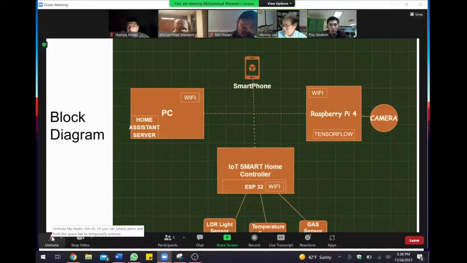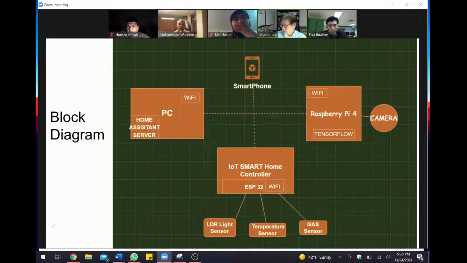Because I remember I told you that the IoT home controller thing has a processor in it, and also the Raspberry Pi, so there are two processors, two computers already there. And involving this PC, I don't know whether that is really necessary.